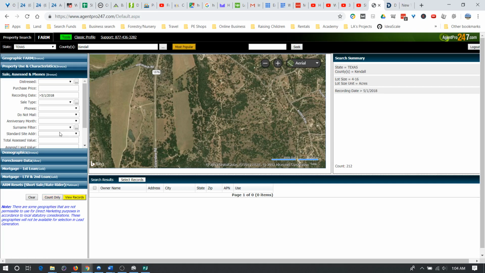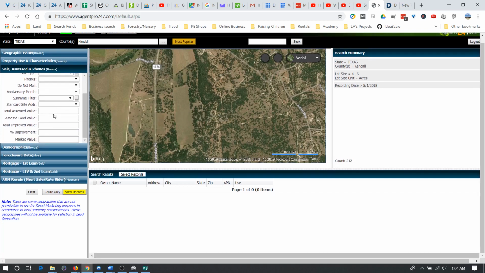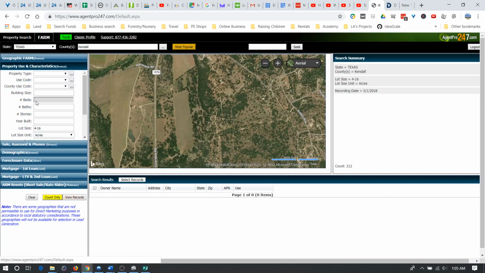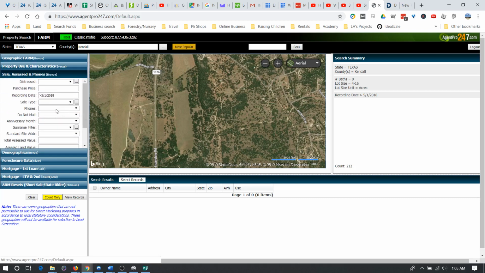212. Okay. And then what we want is people that are buying land, not just properties with houses. So the last thing we will filter out is houses. There are a couple of things we can do for that. The first one is number of bathrooms, make that 0. And if they have bedrooms available, you can make that 0. That way it won't show houses that have bedrooms or bathrooms.